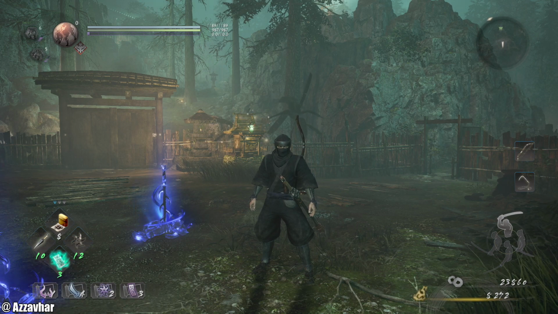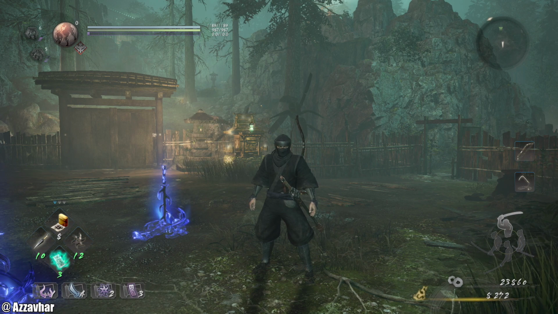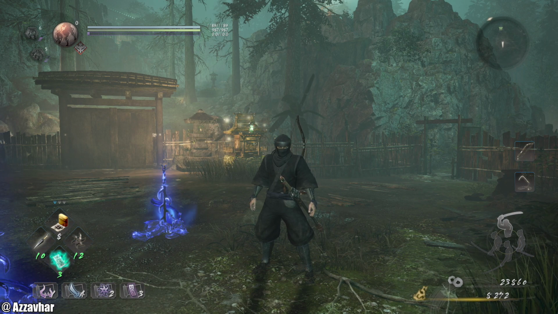Welcome back to our Nioh 2 100% walkthrough. In this episode we'll be doing a sub-mission that's called Dark Omens. There's 3 Kodamas that we need to collect on this stage.